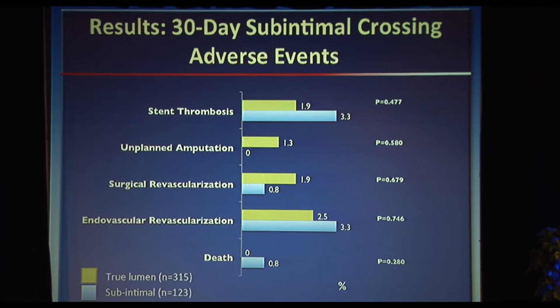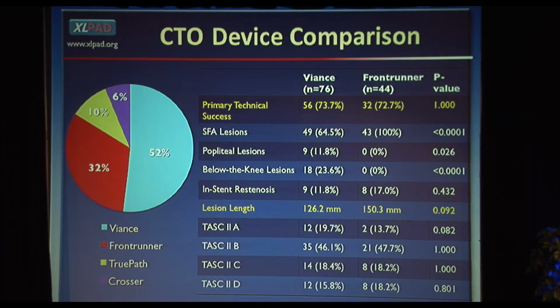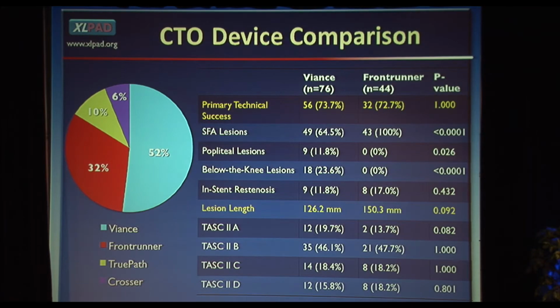There is also a question that, if you can cross the lesion with a device, or if you enter the subintimal space, that means you go outside the lumen of the vessel and you have to use a re-entry device to direct yourself back, is there a difference in outcomes? And as this slide shows, there is absolutely no difference. Also, between a myriad of devices that I showed some pictures of, there is absolutely no difference which device you choose as long as you are good with it.